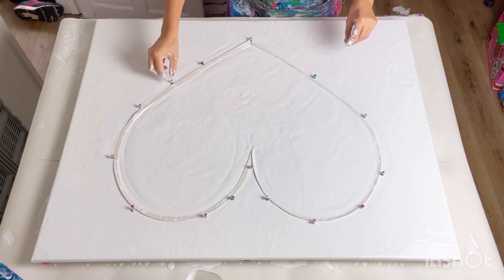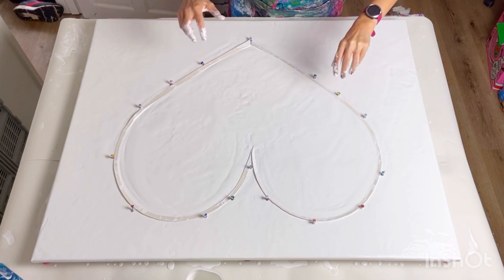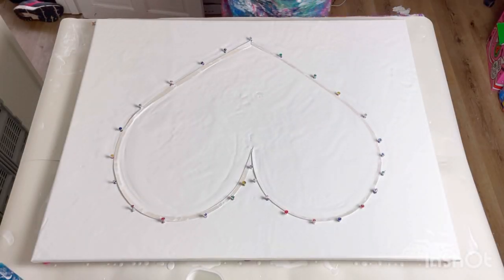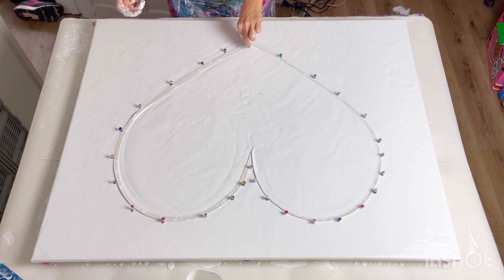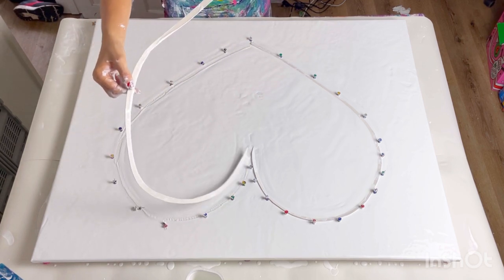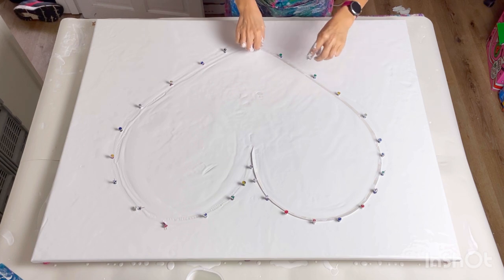I'm just gonna get some more pins. So at least by going through all of this long-winded process, it just gives me the best chance of getting the shape that I want. All right, I think that is probably enough pins. So now I can take up the cardboard and just get rid of that cardboard. So you can see it is lifting up some paint, but not too much.